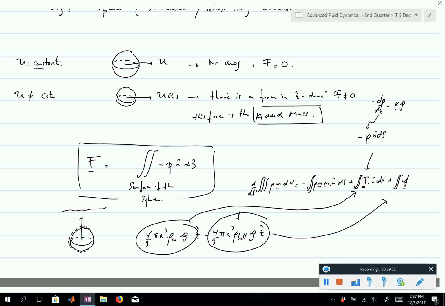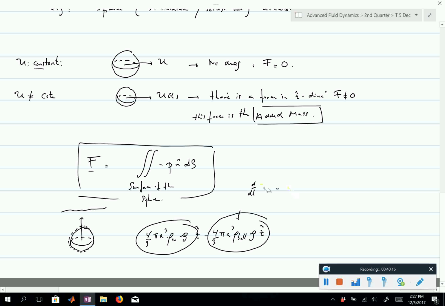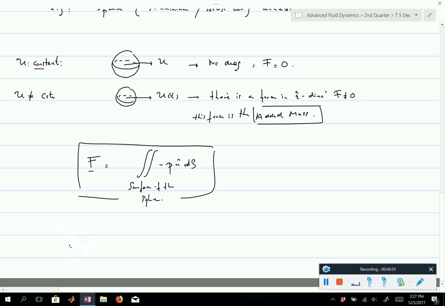We're in inviscid flow, so the viscous part is not there. Once you integrate the pressure force along the surface of your object, then you have the total force exerted by the water, by the liquid phase, onto your object. And the buoyancy force is part of that. I'm making this clear because in a second we'll see another term which will come in just the same way, which is the added mass term. Okay, so this is our force.